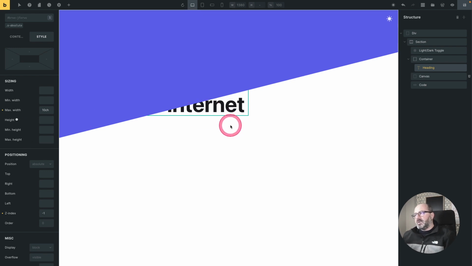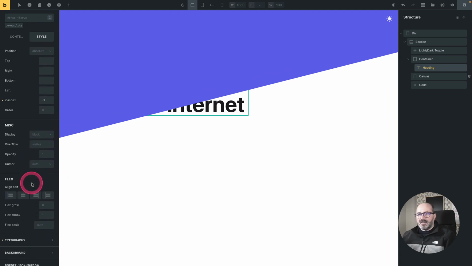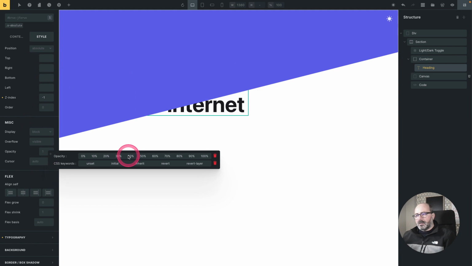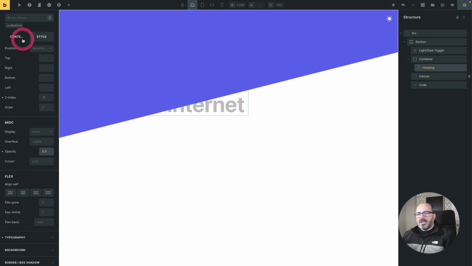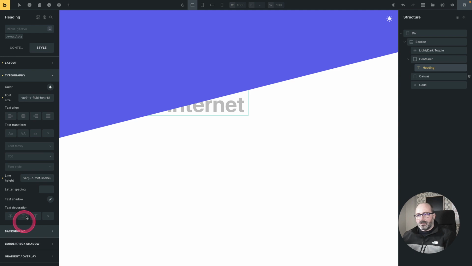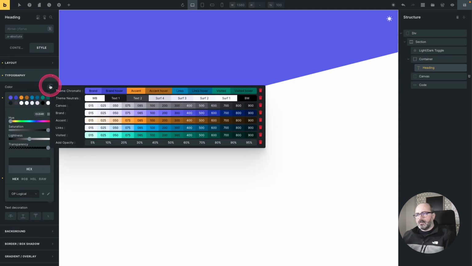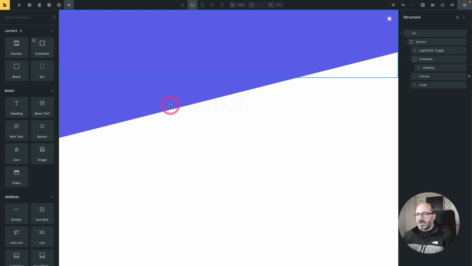And this is necessary because later we will use filters for the colors and we need a background so our text remains visible on the white background in spite of this filter. So this text doesn't have to be very visible, but we will give it an opacity of 30%, okay, and we will give it a light color. So on our typography, we'll give it a color of maybe our surface too. Okay, so it's there. It's not very visible, but that will be enough for our filter.